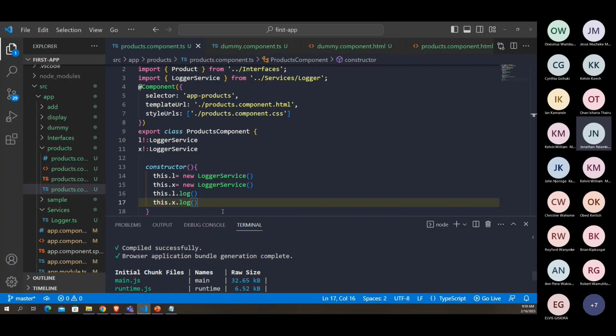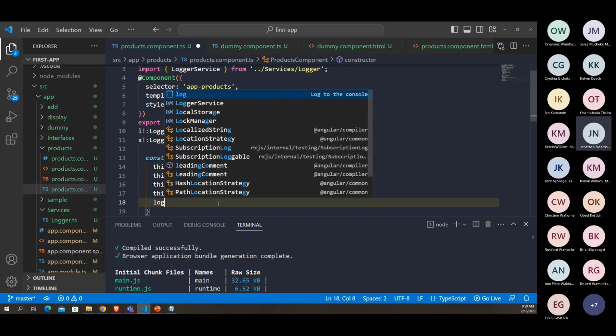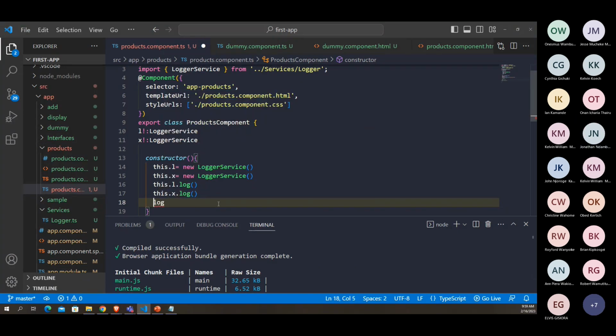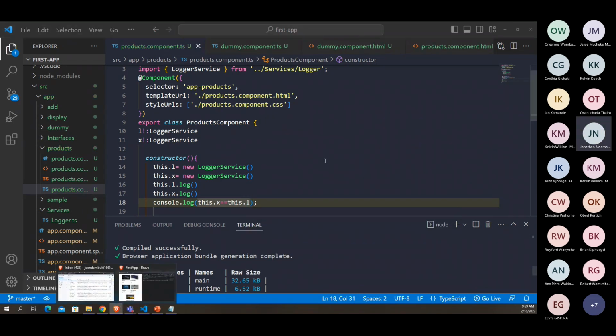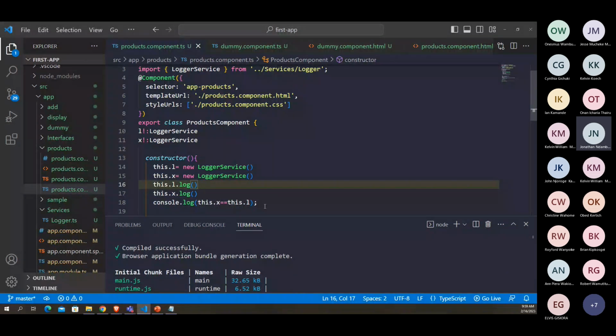But one thing is if I log something from here, or even if I try to check if this.x is equal to this.L, what will happen? Who can tell me the output of this?